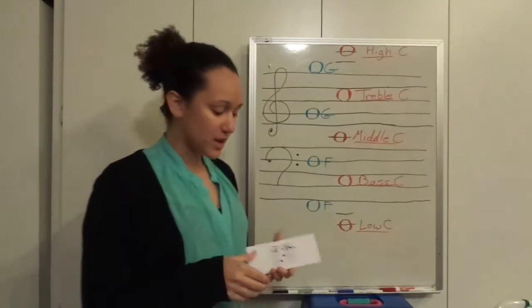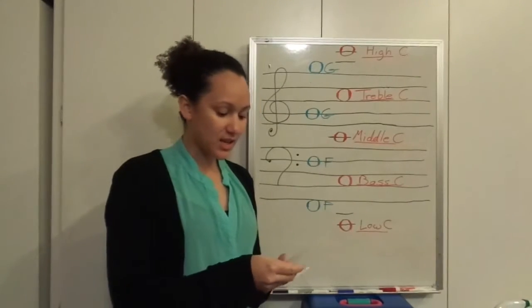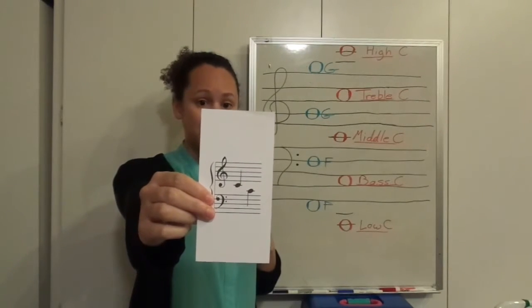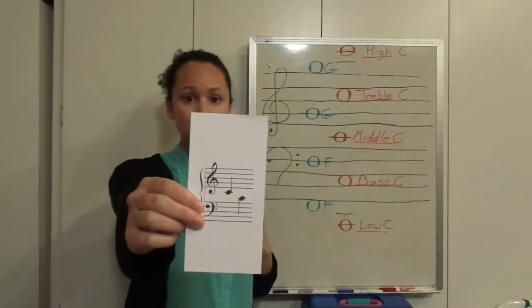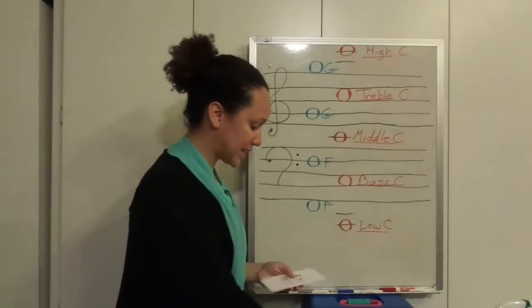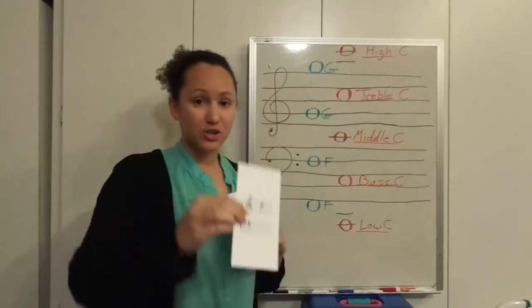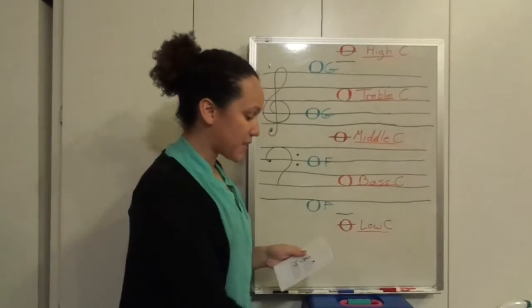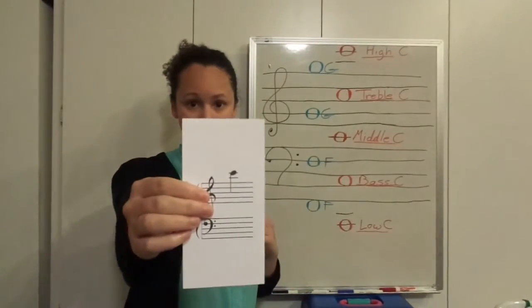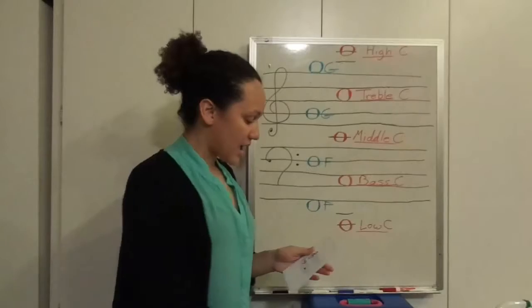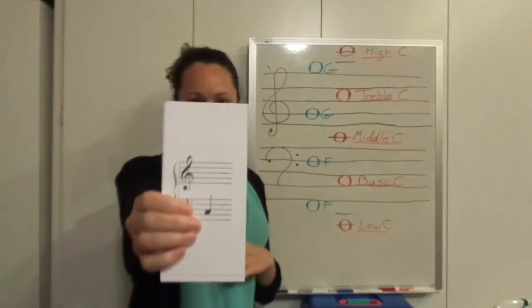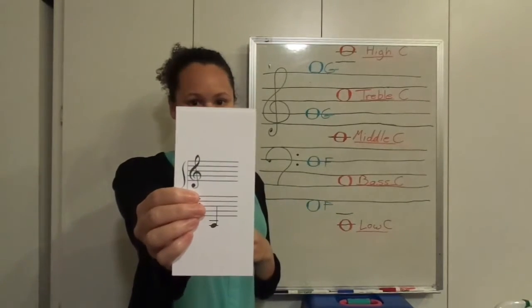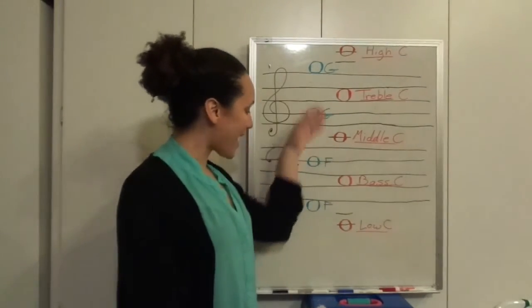If you have your flashcards, especially if there are already flashcards from a music learning package, like note cards, you can find the ones for C. Here's your middle C. Notice that they give it in the treble and the bass, so the stem is going up and down. And we'll talk about stems with notes later on. We have treble C. We have the high C. And then we have the bass C. And finally, the low C. So that gives us the 5 C's.